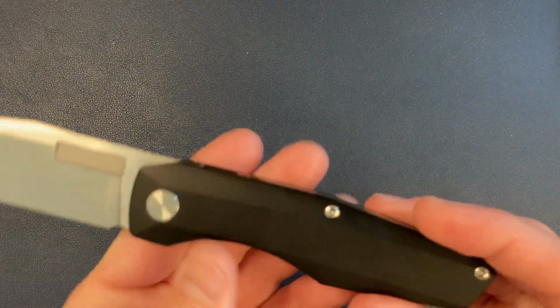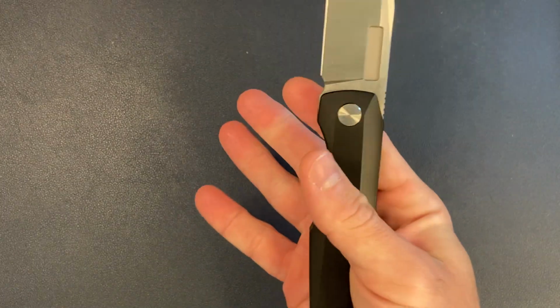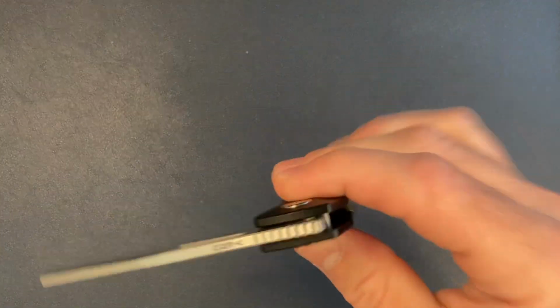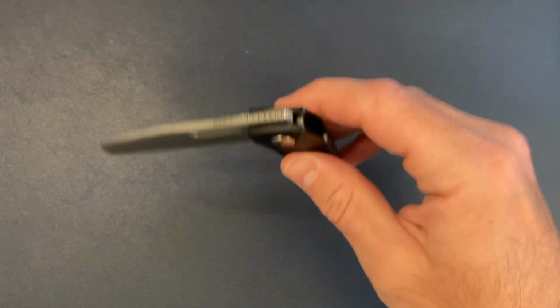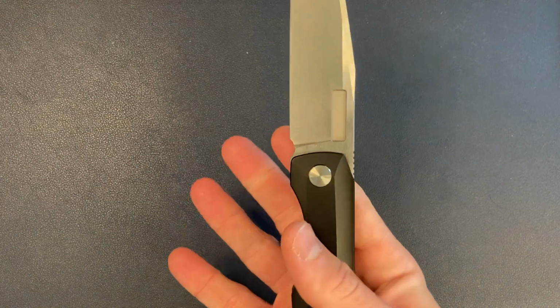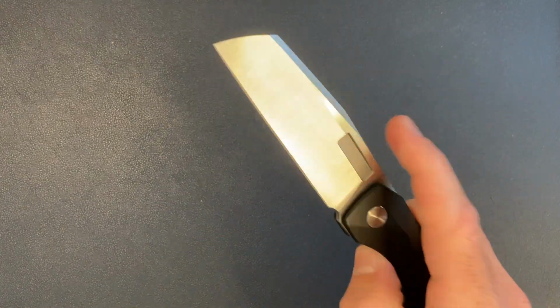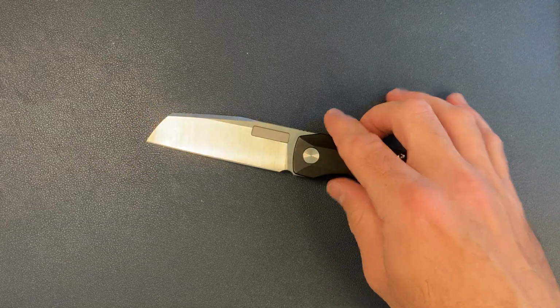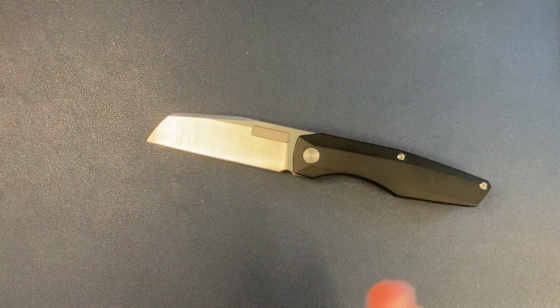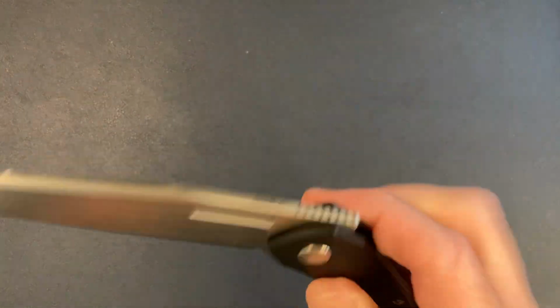Now, I did disassemble this knife. It was pretty easy to disassemble. It had a captive pivot. It's all T8 hardware, and I cleaned it up. And when I cleaned it up, the action improved a ton. So it was smooth when I first got it. You guys can see in the unboxing, I don't know when that was, I'll check the date. But anyway, it's been cleaned and oiled since then, and the action has gotten better and better and smoothed out. So I think that just about covers it.